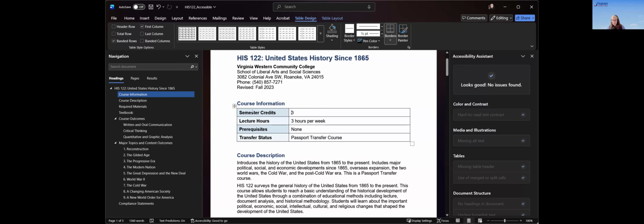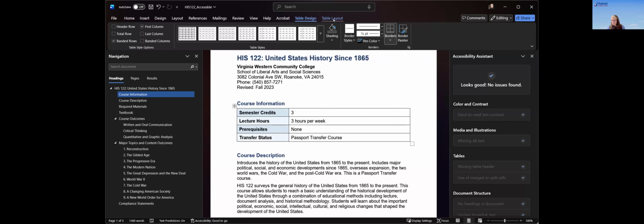So the screen reader would read semester credits 3, lecture hours 3 per week, prerequisites none, transfer status, passport. Now, if there were more columns, then it would read semester credits 3, semester credits 6, whatever it is in those other columns. It would always read that key before it read the number.